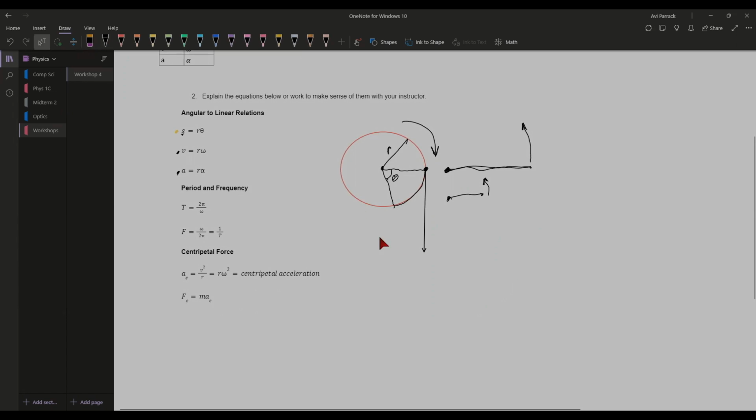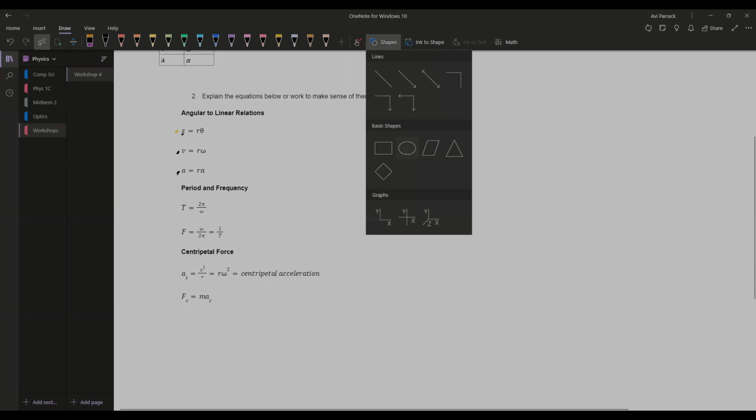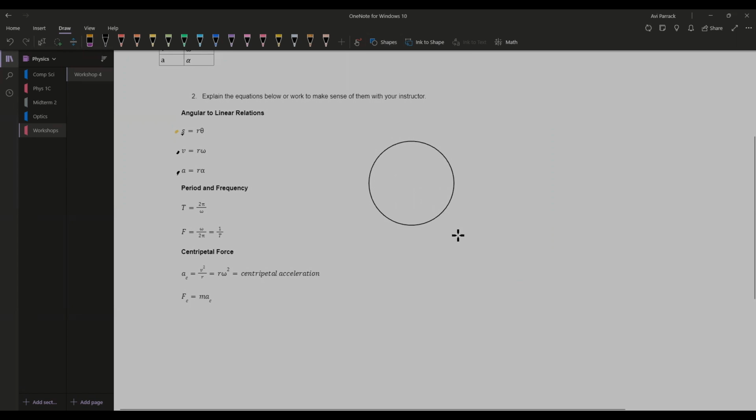There's some other quantities that are pretty important before we start to look at these problems. One of the questions that we will ask is about the period and or the frequency. So when we're doing a circular motion, we go in a circle, right? And eventually we get back to where we started. So if this is our start point, we go around and eventually we arrive back at this exact same point. So one interesting thing to look at is what is the time that it takes us to reach that same point? And we call that the period.